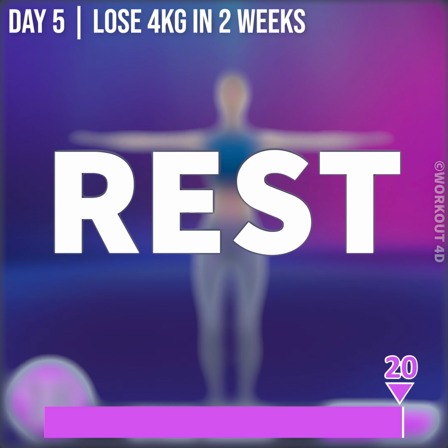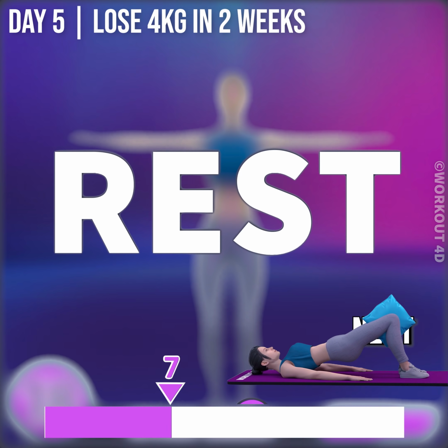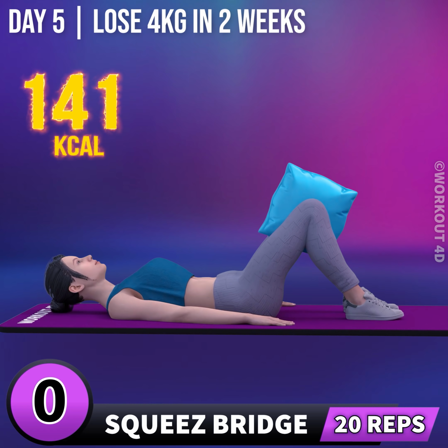1, 2, 3, 4, 5, 6, 7, 8, 9, 10, 11, 12, 13, 14, 15, 16, 17, 18. Rest time. Next exercise is squeeze bridge. In 3, 2, 1, go.